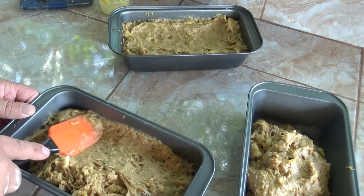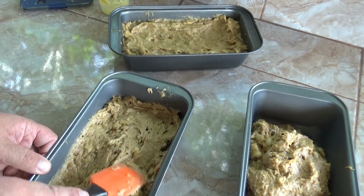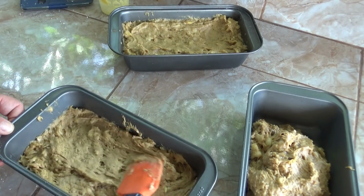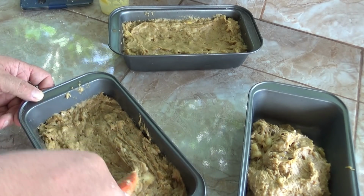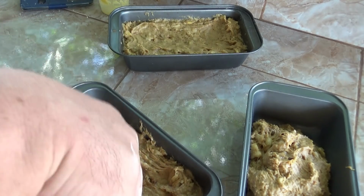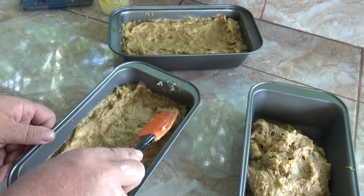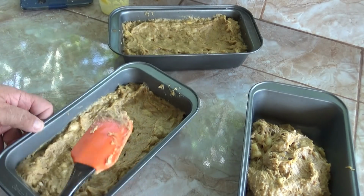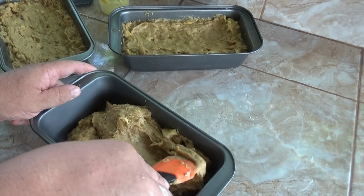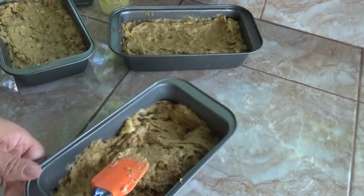When you're doing multiple loaves at the same time, it's a good idea to have them all the same size or very close, so they all cook the same. If one's done, they're all done. Another thing I do is try and mound up the sides a little bit so we don't get that big hump. Doesn't matter, but something I do. This one seems a little smaller. Well, that's close enough.